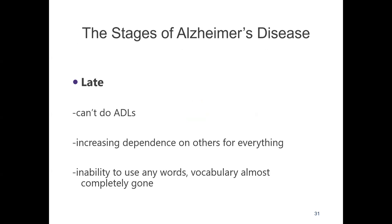In the late stages, very rarely can people do their activities of daily living. So brushing their hair, taking a shower or a bath, dialing a phone number, it's very hard for this person, never mind cooking. There's going to be increased dependence. What really sneaks up on a lot of family caregivers is that it's physically taxing. And this is where people, if they haven't already hit a wall, start saying, all right, I need to bring my loved one to a senior living community like Ingleside, or I need to make sure that I have help in the home all the time, whether it's friends, family, or they hire somebody. Because it is so exhausting and taxing.